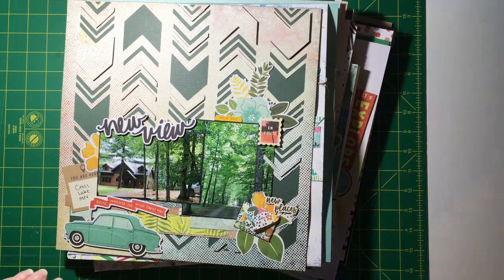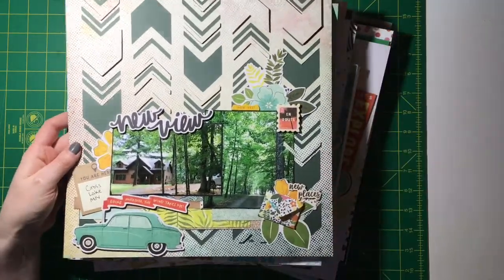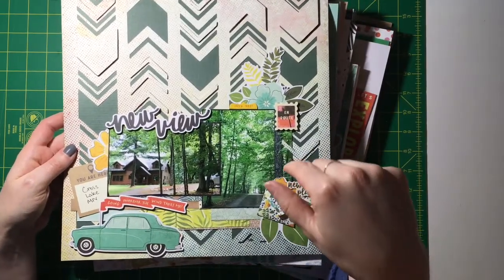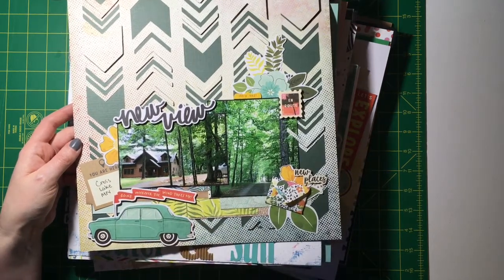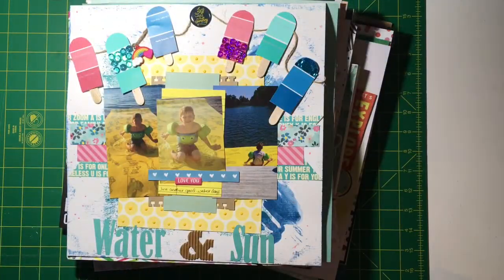This was for the just free cut file this month challenge. I don't have too many more crap challenges, I don't think. We'll see. So this was me using Vicki Boutin Let's Wander and more of that vacation that we took, and just one of the free cut files from Paper Issues.